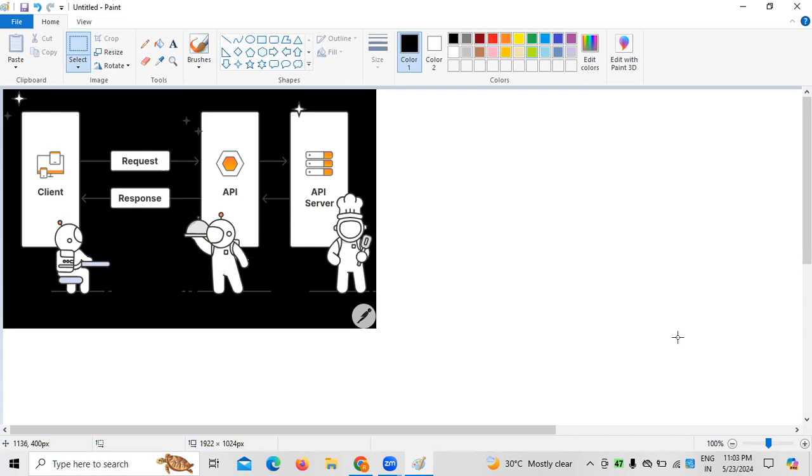So this is one of the prominent and regular APIs we use.